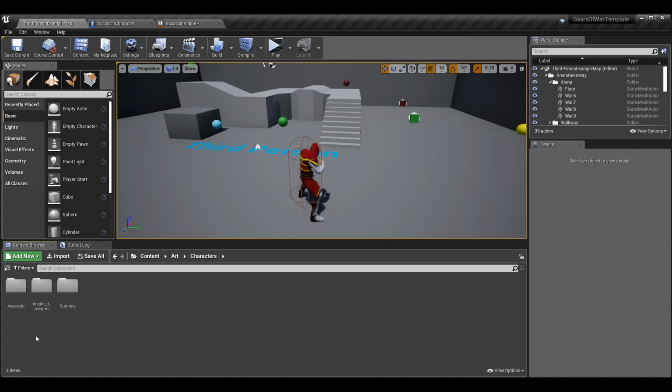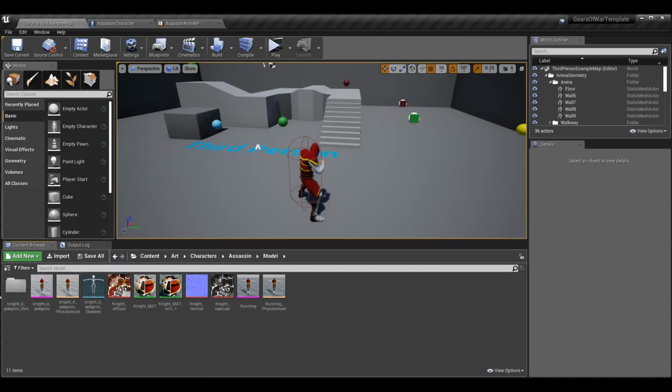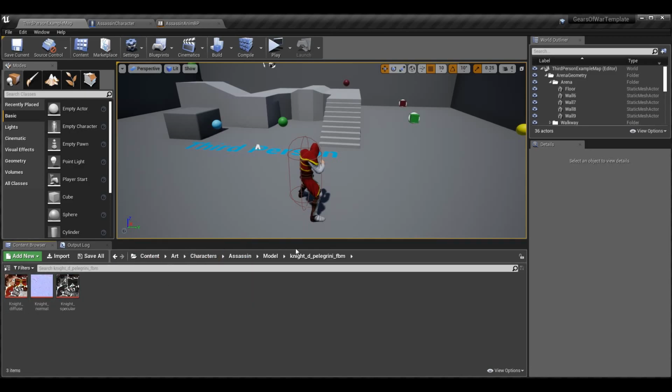You can see here in my characters, I called him Assassin. I do have these folders. These are old folders, but Assassin is what has the model with the skeleton. I called this running. This was bad, but it's got the model with the Assassin. It's got all the files for my textures and such. And then it's got animations.